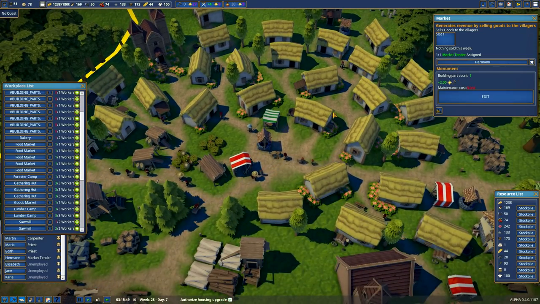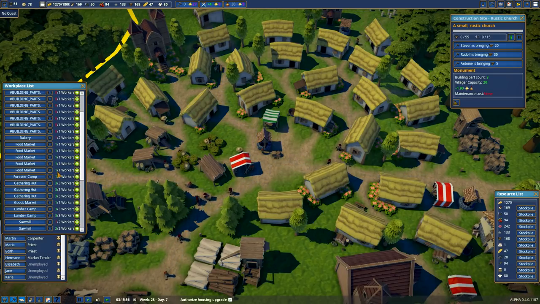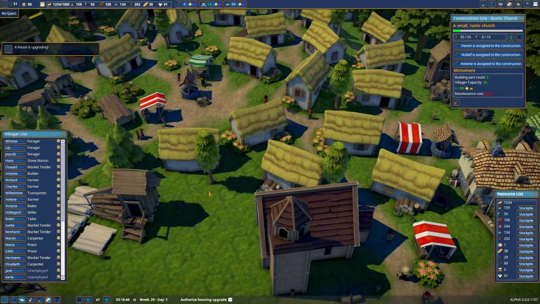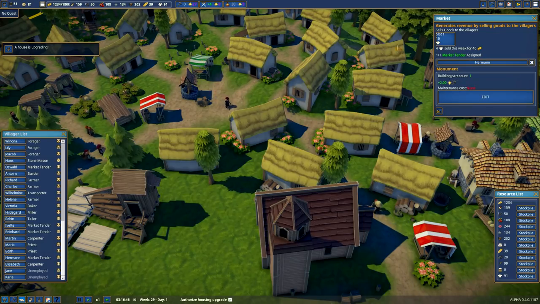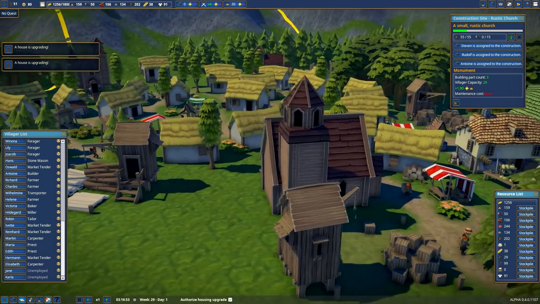The goods market got finished. Here it is. I want you to sell shirts, Herman. It's the Herman shirts. And sawmill. How's our wood stock? We got 169 wood, sawmill. Get going on that. The house is upgrading. Have you sold any shirts? You definitely sold some shirts already. So that's good.